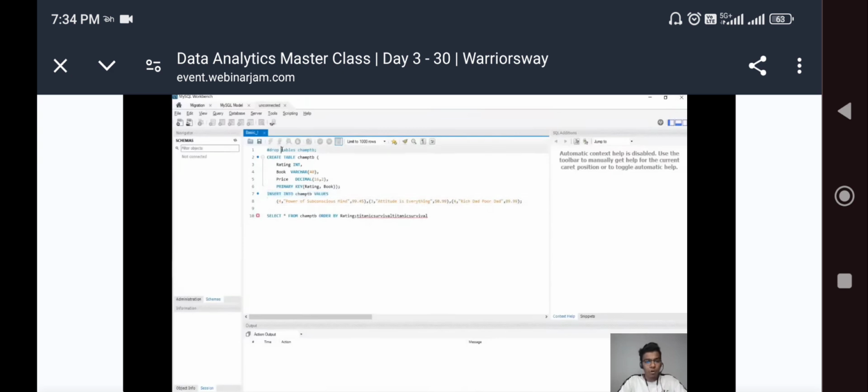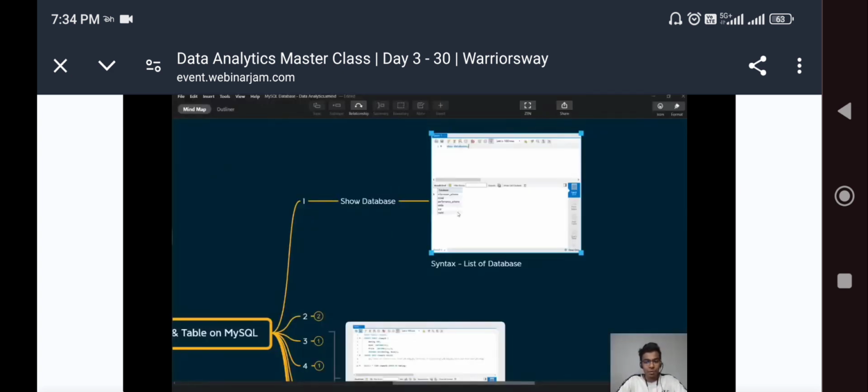Whereas from this code we may have a lot of different lines. For example, here we have used drop table champ tb, which is the table I created before. Here I've used the asterisk symbol, which is nothing but a comment. Whenever you need to execute multiple lines of the program, you can use control shift and enter to execute the complete program present in the script. If you want to execute a certain line, you can select it and execute that single part alone.